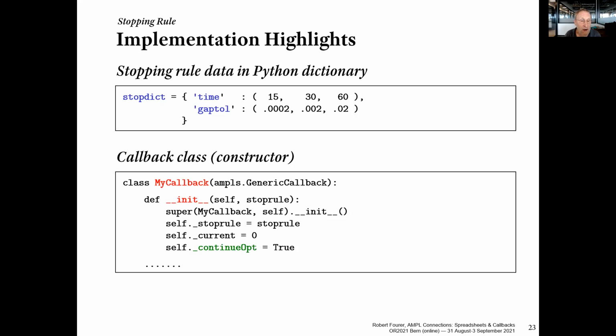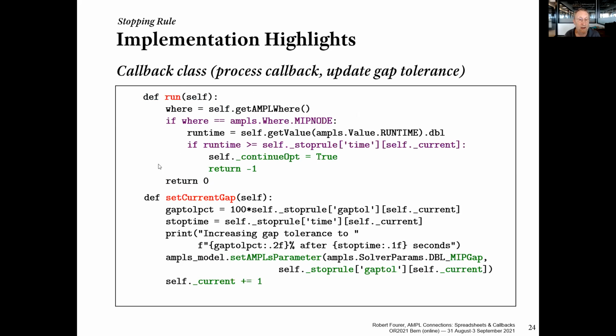now what I have to do is implement a callback class. And this talk is too short to really go into this in any detail. So I just want to point out that right here is the entire callback routine. This is what gets called back from the solver every time, and tests to see if the amount of time taken has exceeded another one of those TIs, and it's time to relax the gap tolerance. And this is another routine, another method of the callback class that just resets the gap tolerance parameter when that is necessary.